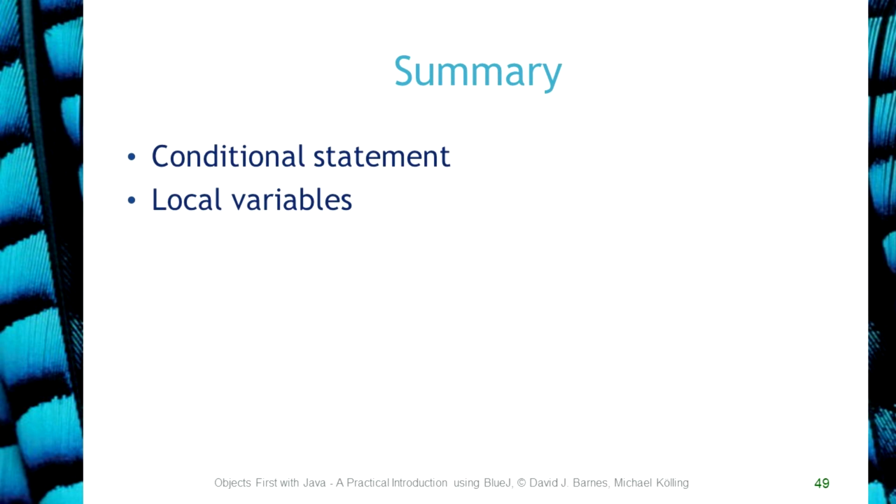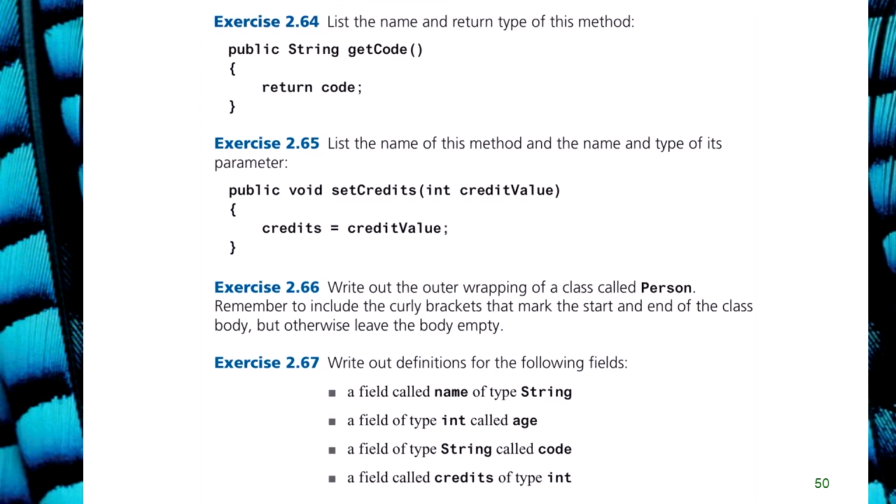They contribute to the behavior that their defining method implements, but their values are lost once that constructor or method finishes its execution. You can find more details of conditional statements and the form that their tests can take in Appendix D. This chapter has covered a lot of new ground, and we have introduced a lot of new concepts. We will build on these concepts in future chapters, so it's important that you're comfortable with them now.